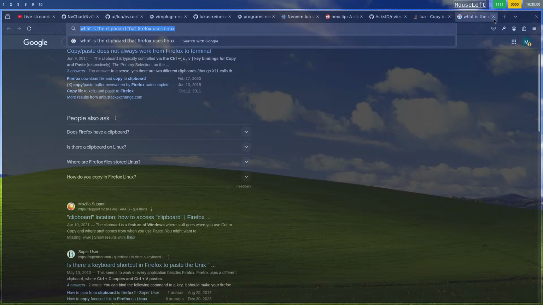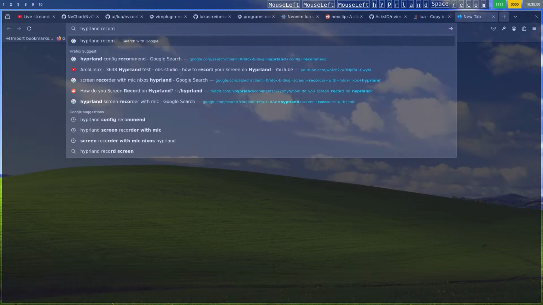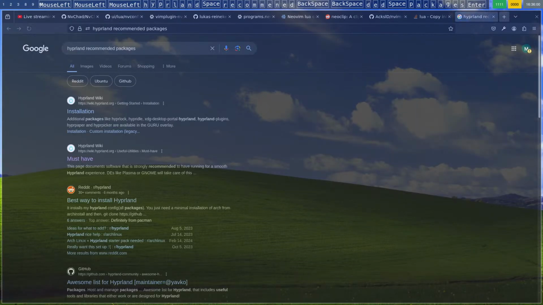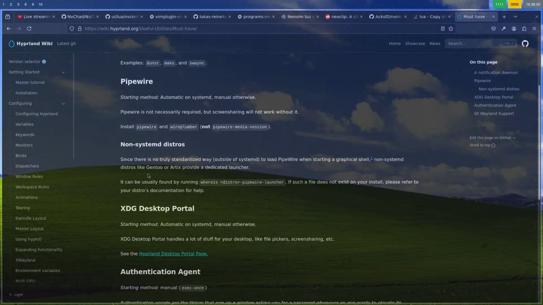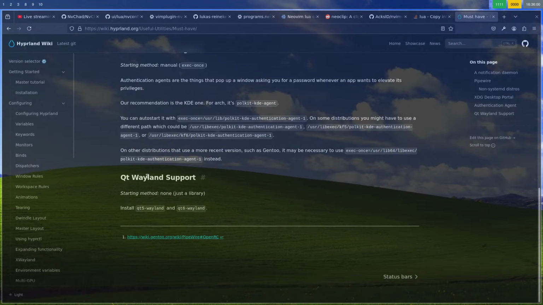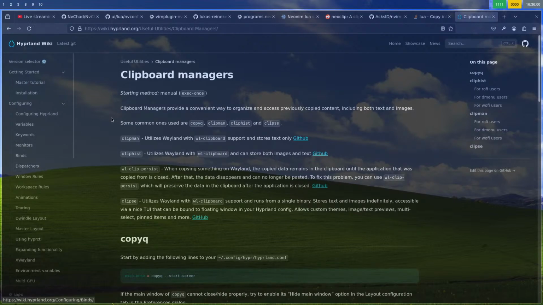Okay, we just want to get a package, so let's see what Hyprland recommended packages says, because I know they have a nice list. Pipewire, non-systemd distros, XDG desktop portal, authentication agent, Qt Wayland support. We want clipboard managers.